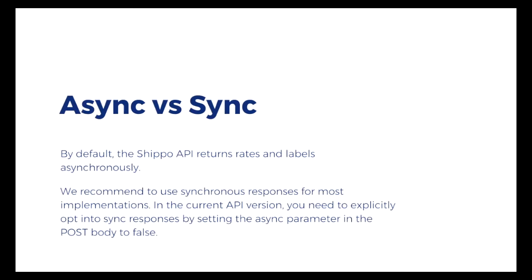synchronous will basically mean that we won't return a response until we have created the object that you've requested. Asynchronous means that we will return a response and indicate that it's queued, but that you're going to need to query back later to find out when it's been completed. Almost all objects can be created synchronously. There's a few exceptions like manifest or batch, which are just not intended to be done synchronously. But pretty much every other object you can do synchronously if you want to ensure that you're getting all of the information back when you want it created.